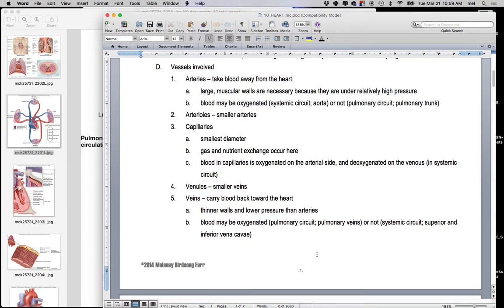capillaries. So the arterioles are simply the very smallest arteries, and luckily you don't have to know them by name because there's too many of them. They're almost invisible with the naked eye, and they're really variable between people. What you guys will learn is, of course, the blood flow coming from the left ventricle and the aorta, and a bunch of the arteries that are supplying major places in the body.